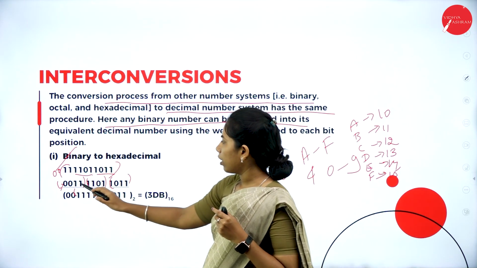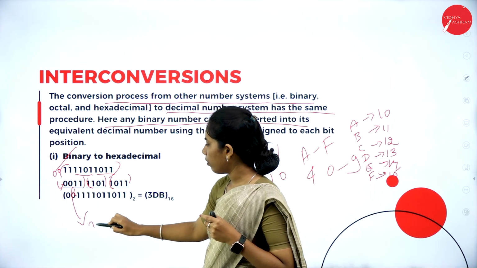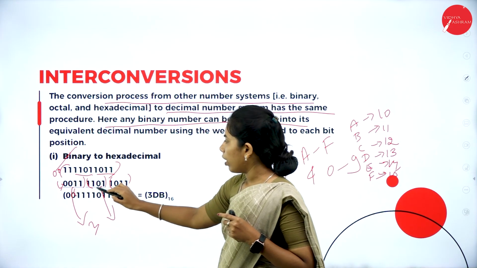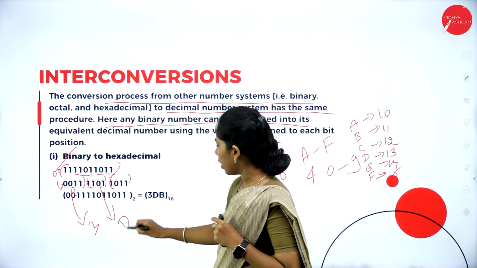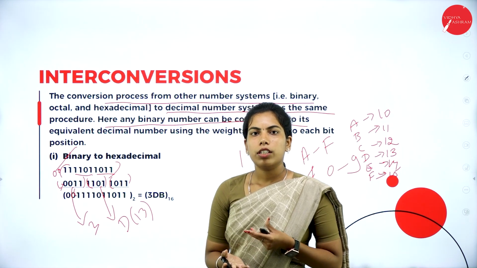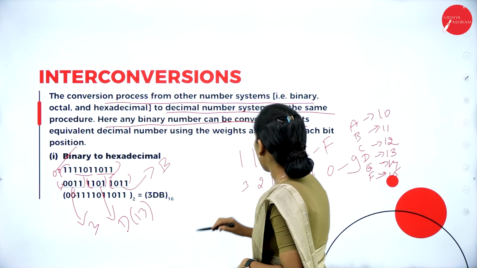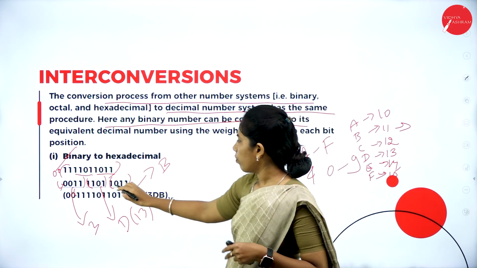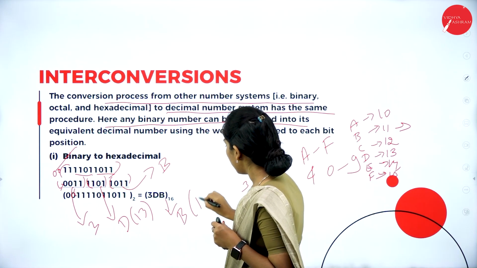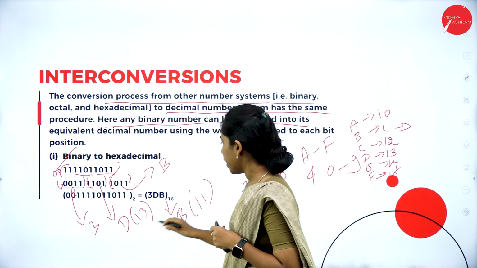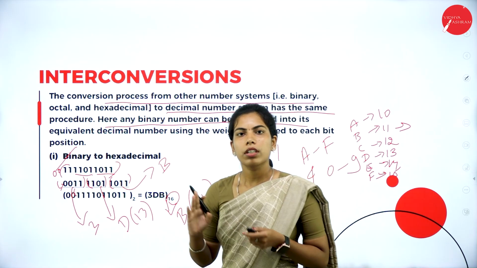So again, when I convert, 0011 means 3. In decimal, we can say this is 3, and 1101 means what? Here you can see D is 13, right? So 1101 means D. That is 13, and 13 I can convert into hexadecimal as D. And coming to this one, this could be B. Why? Because my B value is 11. So 1011 is 11. So that's why B is 11. When I combine all these, 3DB, you get the hexadecimal with the base value 16. This is how you have to use a conversion.